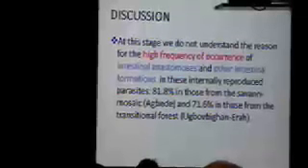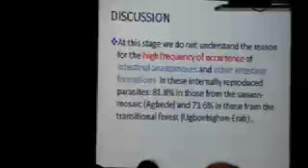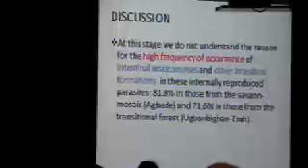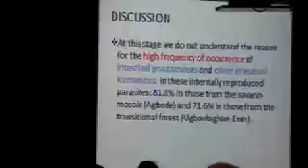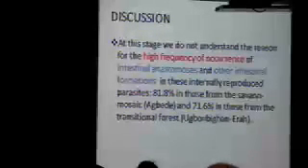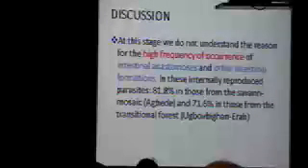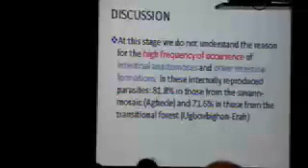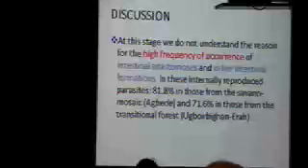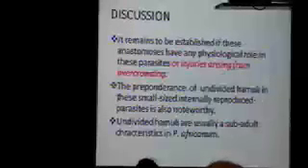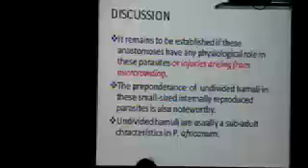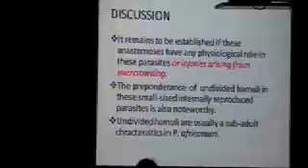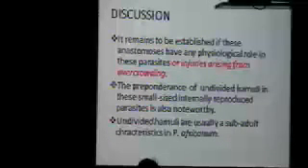At this stage, we do not understand the high frequency of the intestinal anastomosis we have found, and the other intestinal conditions like the ones we saw in other slides: 81% in those from the Savannah mosaic and about 72% in the transition forest. We don't know whether it has any physiological function, or they were broken because there were too many of them struggling for space within the bladder. That is, injuries arising from overcrowding.